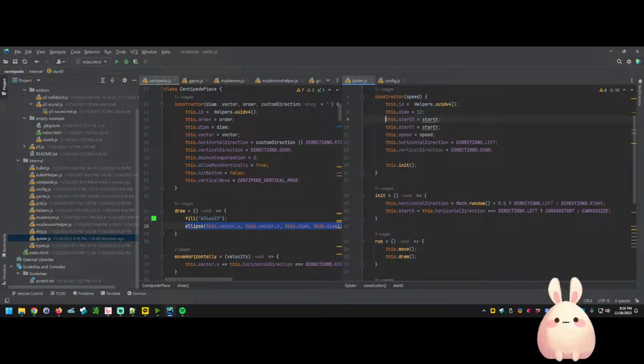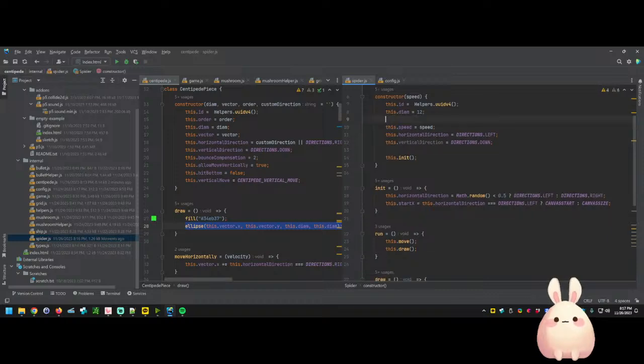Start y. Let's always start it in the same position to start. So let's create a vector. This dot vector is equal to null.